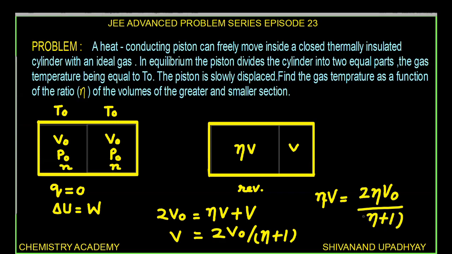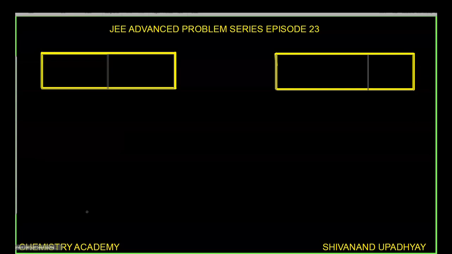So now we know the volume of the right hand side section and the left hand side section. Since for the overall process the net change in internal energy is equal to work done, let us try to write, because the number of moles on the left hand side and the right hand side of the gas will be same. राइट, मोल्स हमने अभी निकाले कि क्योंकि ये इक्वल वॉल्यूम है, इक्वल प्रेशर है, इक्वल टेम्परेचर है, तो मोल्स लेफ्ट एंड राइट हैंड साइड में सेम होंगे.